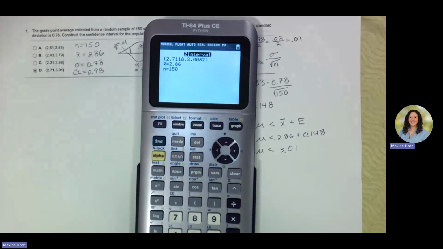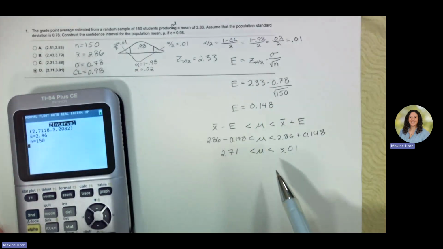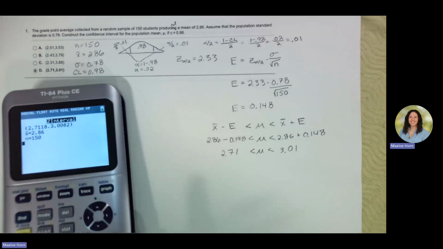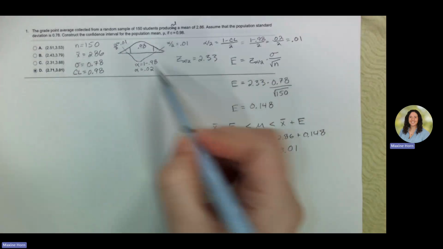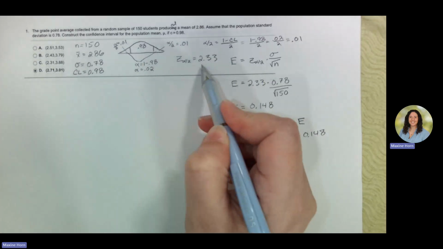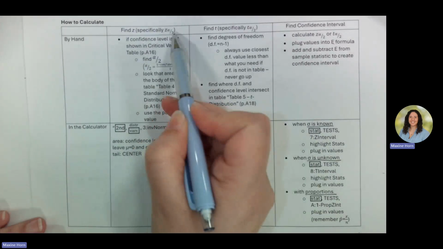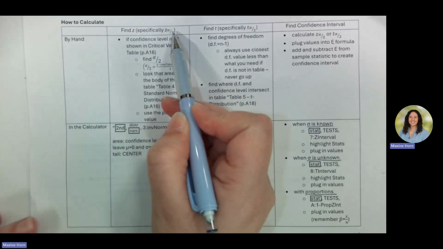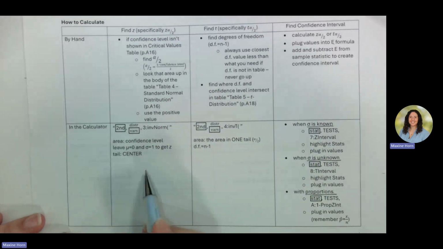So you can see the amount of work that it took to get the confidence interval in the calculator versus the amount of work it took to get it by hand. So I want to go back real quick to when we were doing it by hand. Our first step here, when we found our Z alpha halves, when we looked it up in the back of the book, I just want to draw your attention to, if for some reason you do need to find specifically your Z alpha halves, you can absolutely do it by hand, but you can also do it in the calculator.